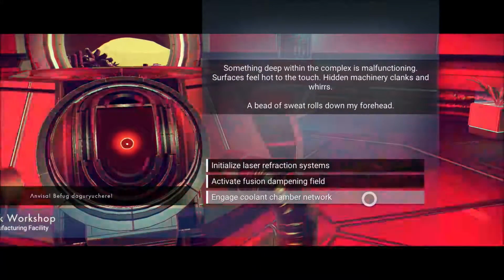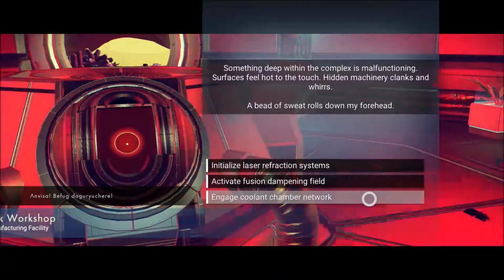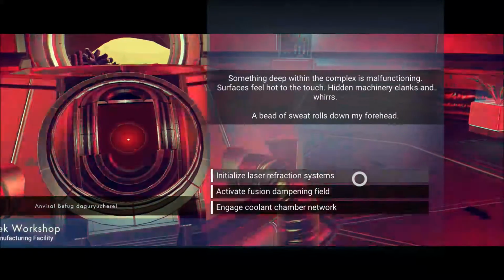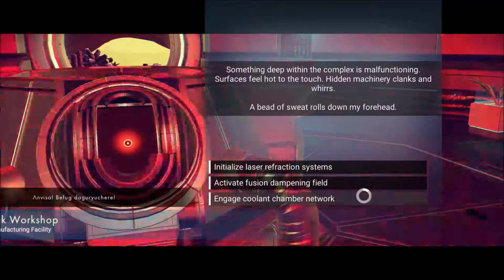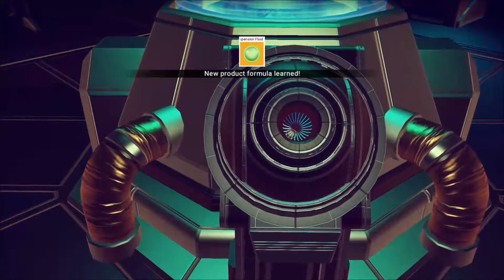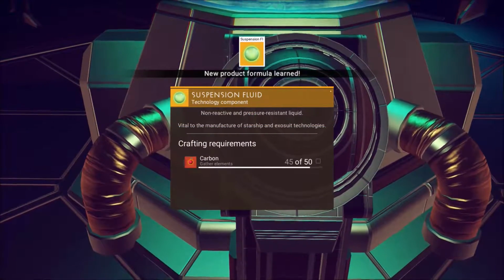Engage coolant chamber network. See, I've got a feeling that engaging the coolant chamber network might be the best way to do it. I've got a feeling initiating laser refraction systems might cause a problem. Activating fusion dampening fluid field might just soak everything, but this might actually cool it all down. Let's try it. Danger indicators plummet. The facility springs back into life. Nice. And we've learned how to make suspension fluid.